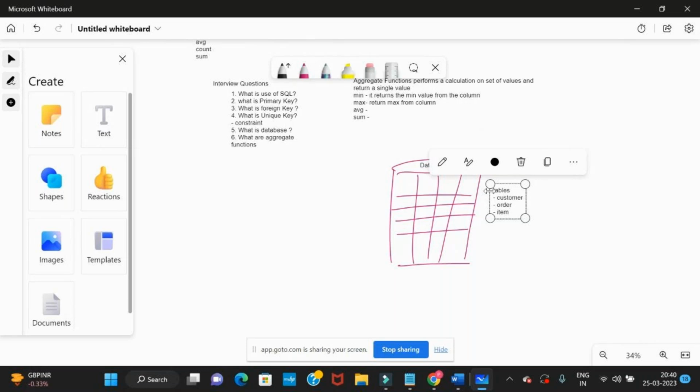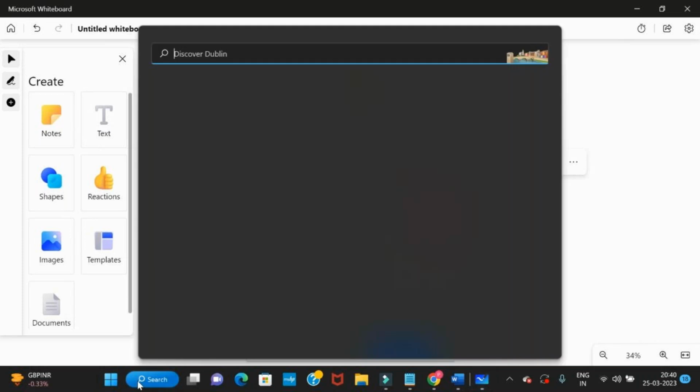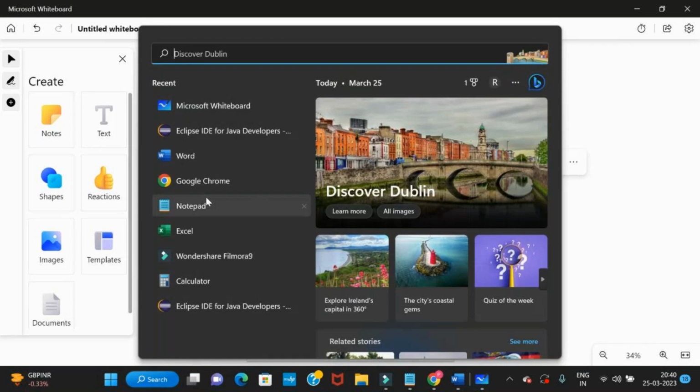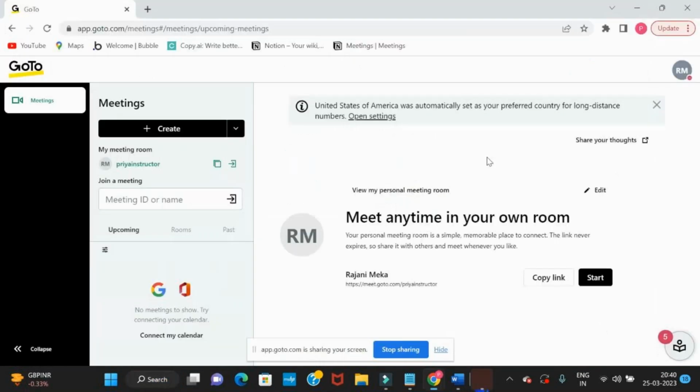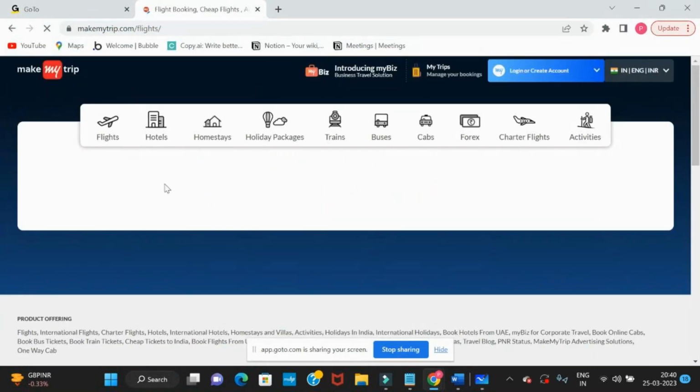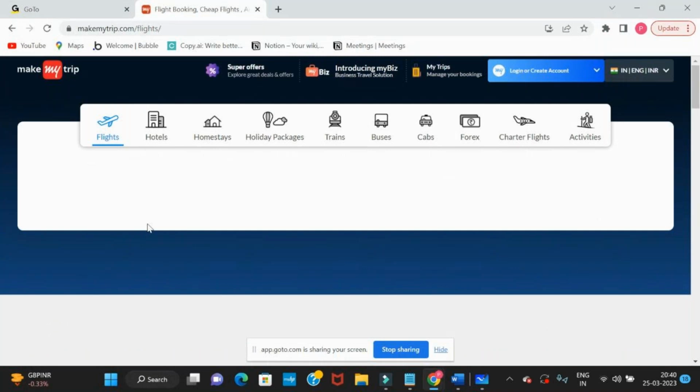If it is an online portal similar to Amazon, there will be an item table which will store items, right? Mobile items, electronic items, and other items. Now think if your application is something like MakeMyTrip. What will we store in the tables? Tell me, guys. If we have MakeMyTrip as an application, what might be the tables it has?